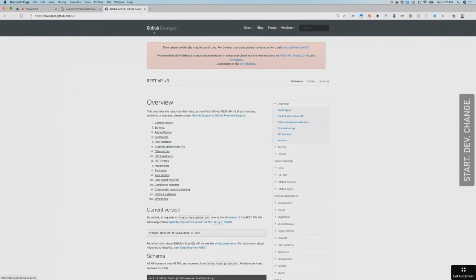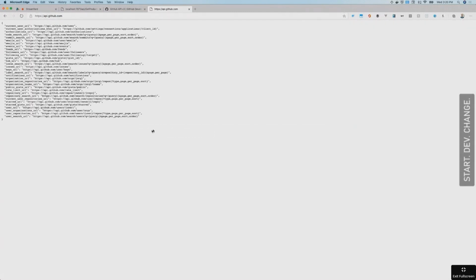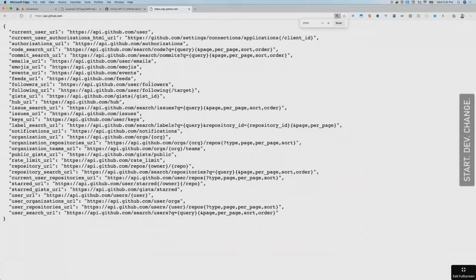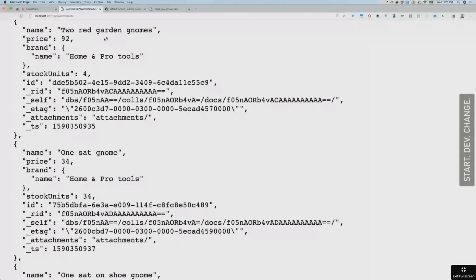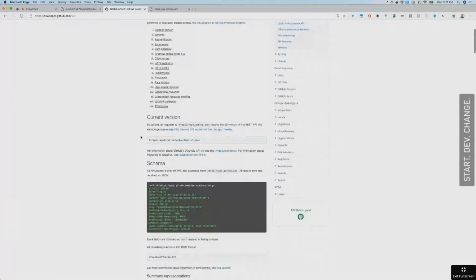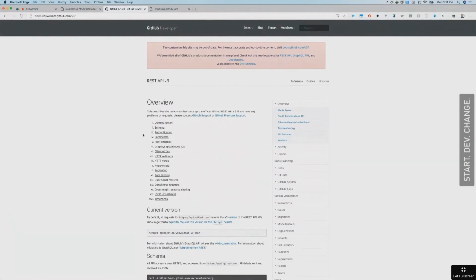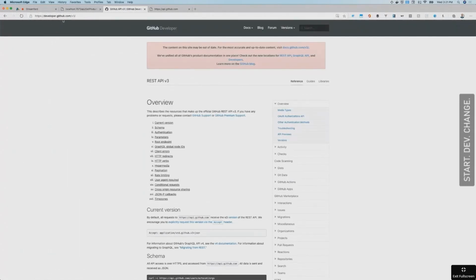So when we look at GitHub's API, and actually we could just go to api.github.com, and because I'm already authenticated, it gives us back some JSON, which is nice. But this is exactly what GitHub is doing. It's just got some services, just like we wrote, behind the scenes, and then it exposes that for you to use. The only thing that it adds onto the front is an authentication mechanism called OAuth, which is an entirely different subject. We won't get into that. But just know that when you're looking at an API, that's what's going on behind the scenes. There's actual code executing. It's just exposed to you as a URL. And so we call those web APIs.